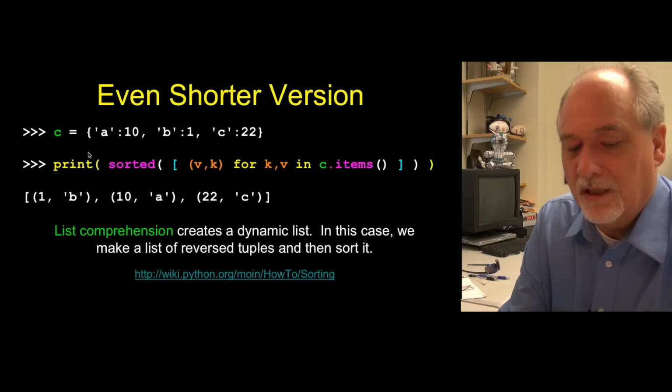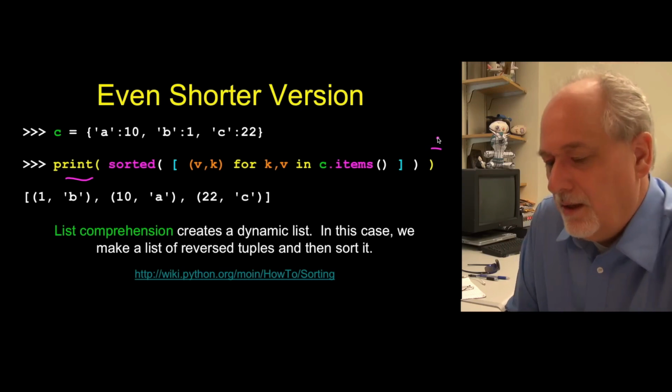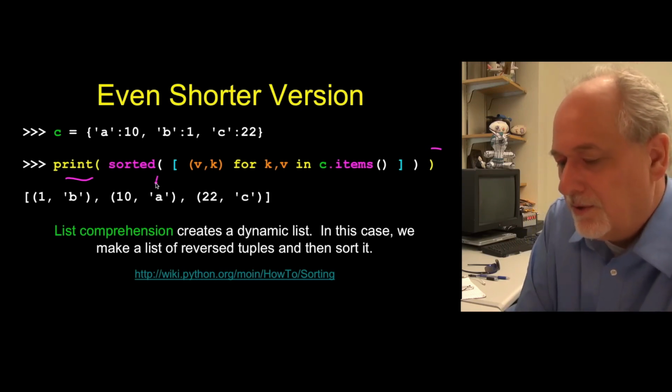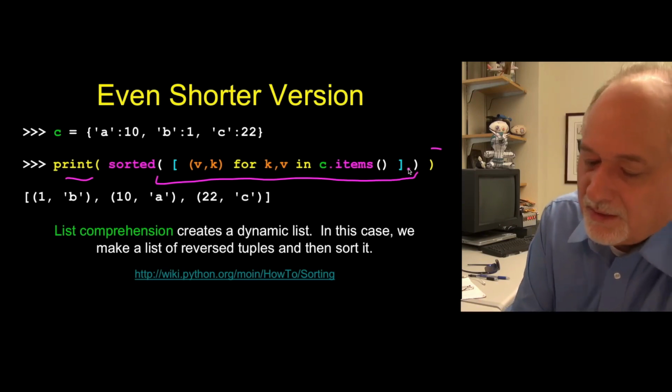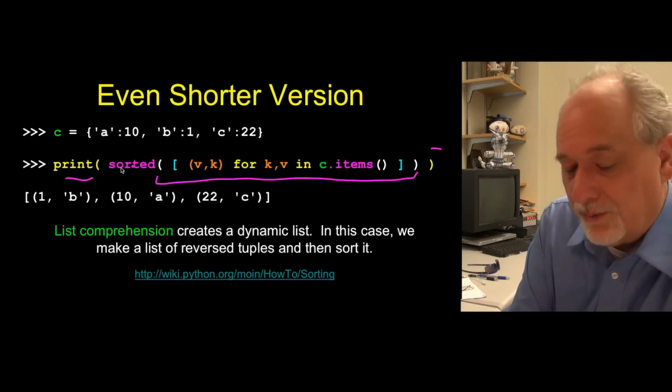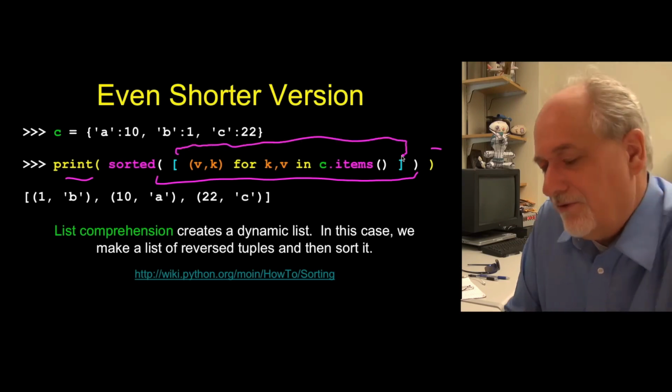So we are going to collapse this down. So we have a print, that parentheses the end of the print. And then we have sorted, and remember that sorted takes as input a list. And so that's not too bad, and returns us a list. And so we'll print the return from sorted. And then this is the funny part.